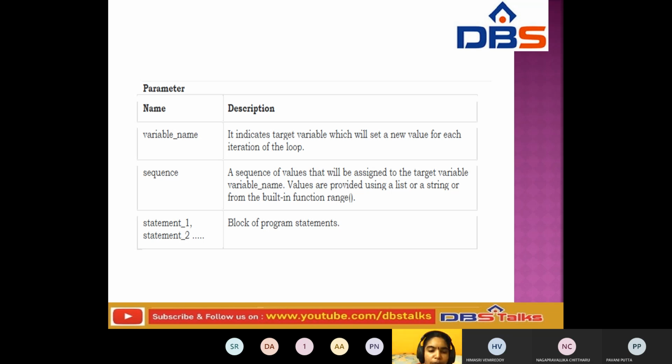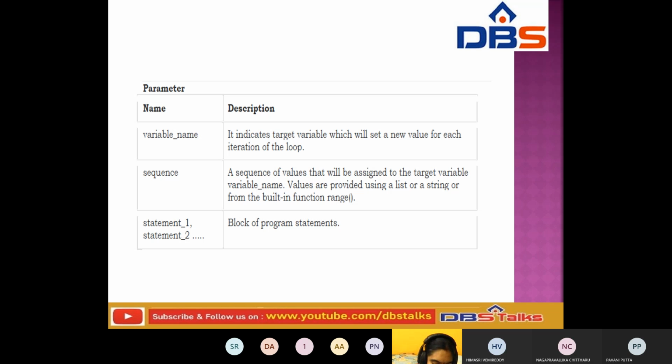Sequence is a sequence of values that will be assigned to the target variable. These values are provided by a list, a string, or the built-in function range. This block of program statements, statement 1, statement 2, is the block of statements.